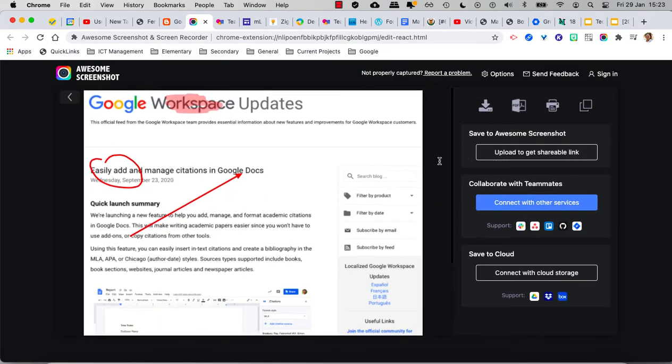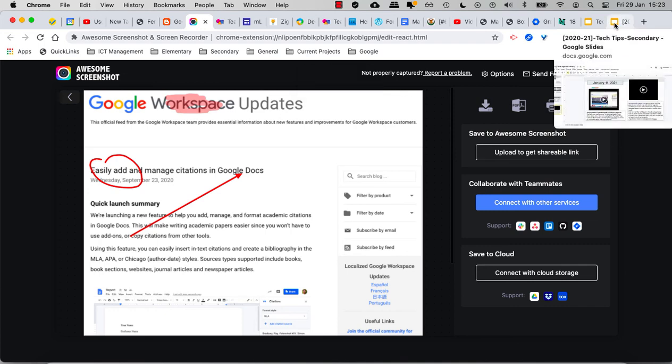Here we go. Now you can download it. What you do with it is going to depend on what you're ultimately hoping to do with the image. So I could download it if it's something that I want to use again, or if I'm going to add it to something where pasting it in is not an option, or I can copy it to my clipboard. If you've signed in with a Google account, then you can save it to the cloud. It'll go into your Google account from here. I'm just going to go to copy for now, just to show you how all this works.